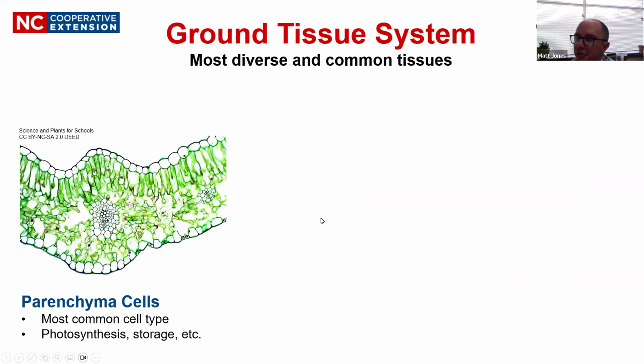So looking at ground tissues first, the parenchyma cells are by far the most common cells in plants and within the ground tissue system. Most of a plant's body is made up of ground tissue parenchyma cells. So those are making up most of what you see inside of a leaf, most of what you see inside of a stem, most of what makes up root cells, most of what makes up all the different parts of a flower. They tend to be made of primarily parenchyma and to a lesser extent epidermal cells. So these are responsible for photosynthesis, for structure, for storage, etc.